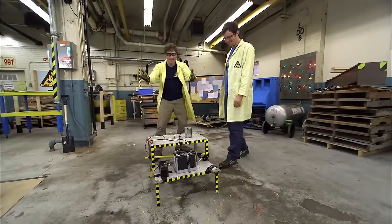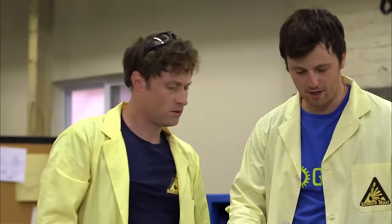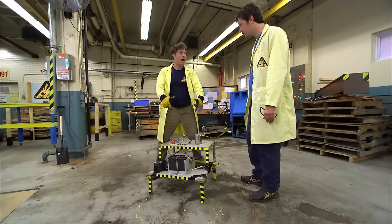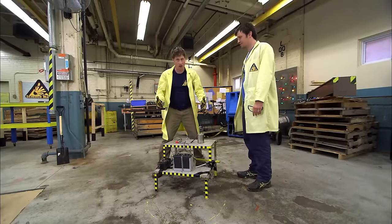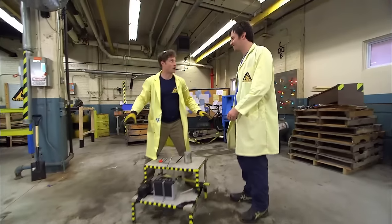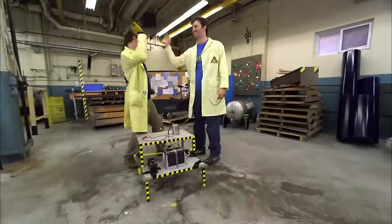Okay, so all we needed was more power. That's right, I think it didn't have enough power to vibrate up and down, and that's why it wasn't moving every time it hit the ground. So I think if we're gonna use this much power, we need to build it again. Okay. Build it even stronger and with a bigger motor. Yeah. And more power, and then maybe I ride it. But you think we can build that? Of course. Okay, let's do it.